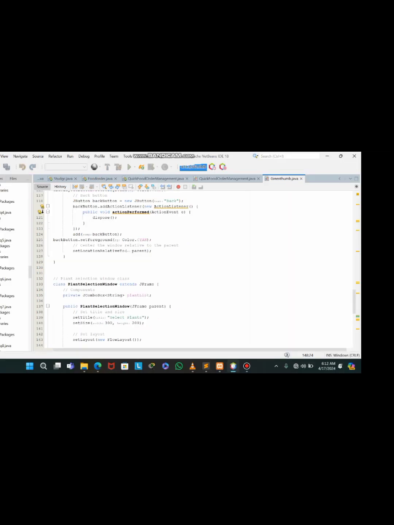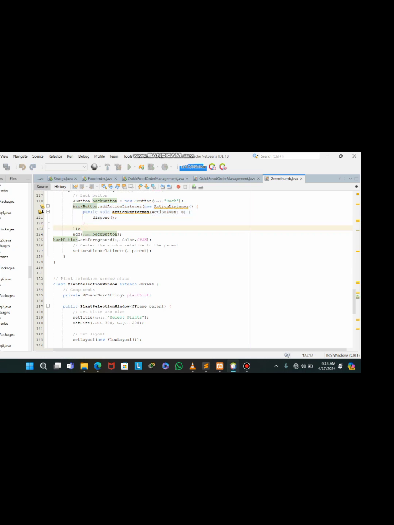For me, I'm going to tell us how to select a plant in our system. Here we create a button which is called back, with the value of back. Then next we add our button to the action listener in order to go back from our window.